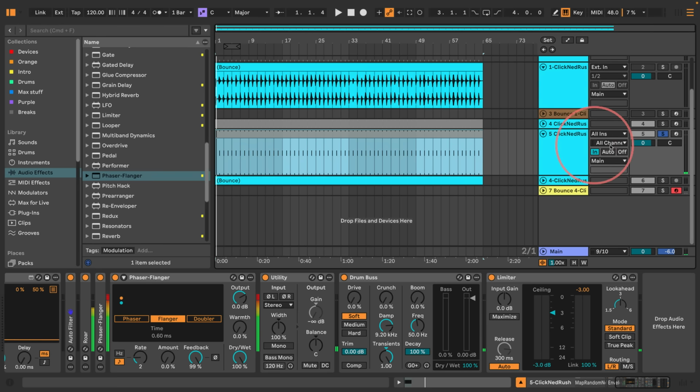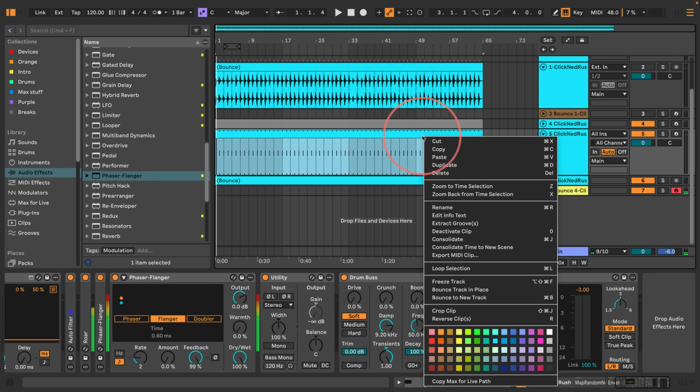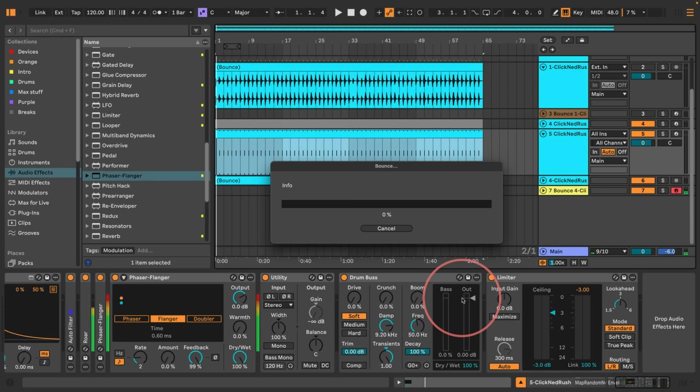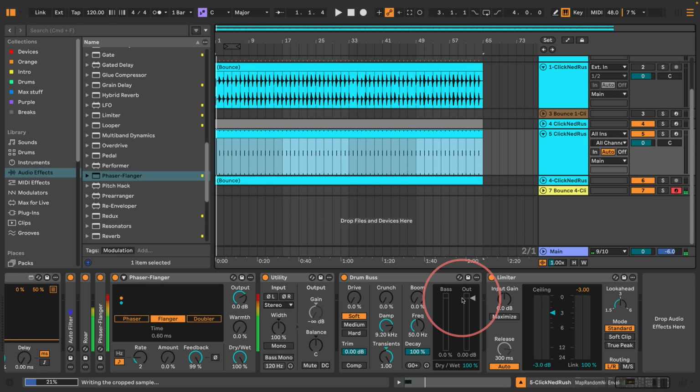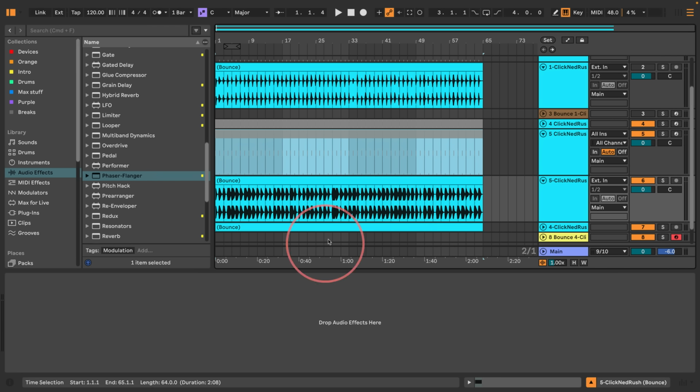That's sounding interesting. Let's turn this off and try it again. Let's bounce to new track and listen to this terrible collection of sounds that we've made. Maybe there'll be some good ones in there. All right, bounce. It's bouncing. It's cropping. Right in the crop. So there it is. Okay, they look a little bit bigger.